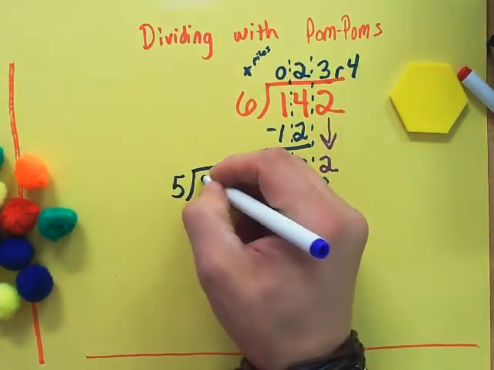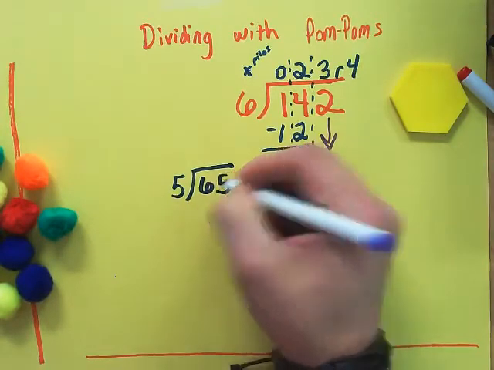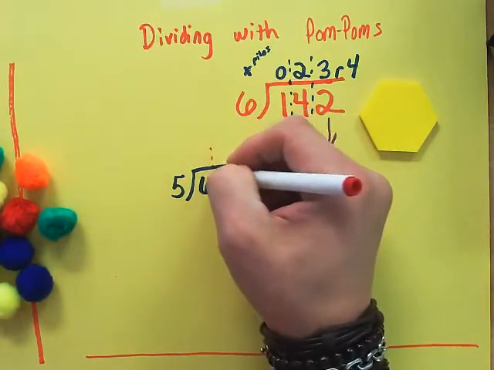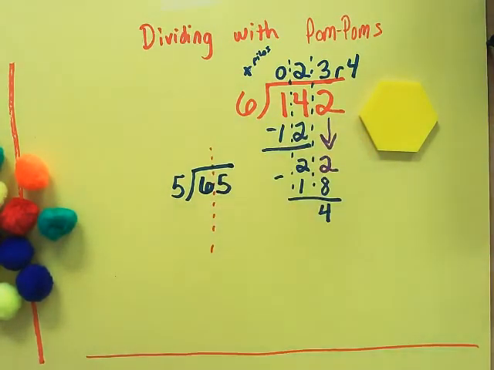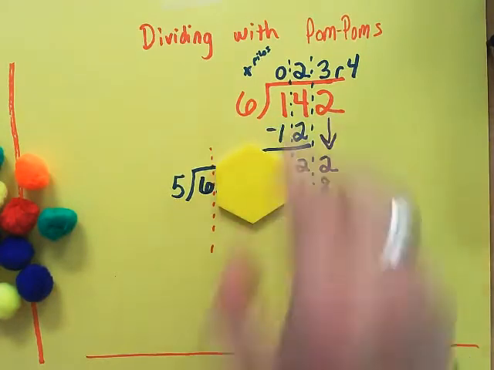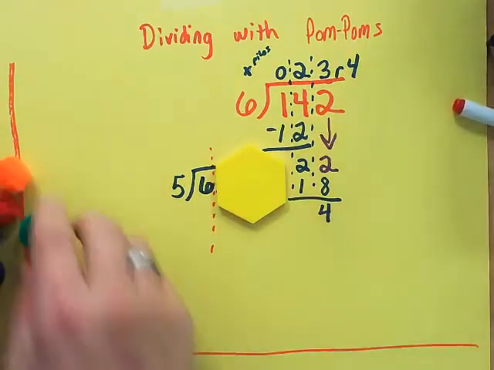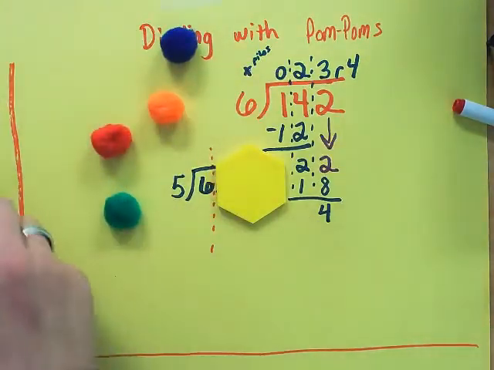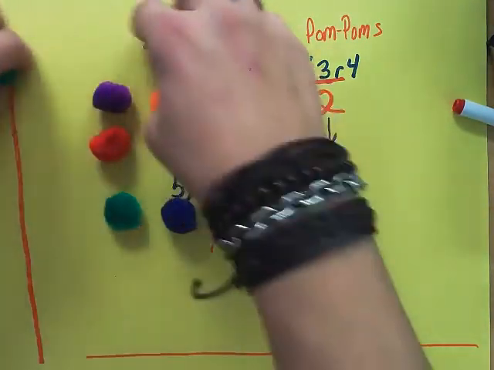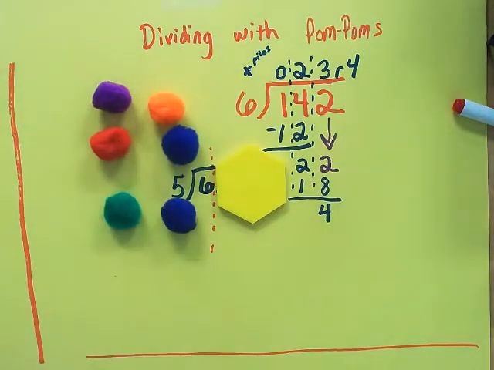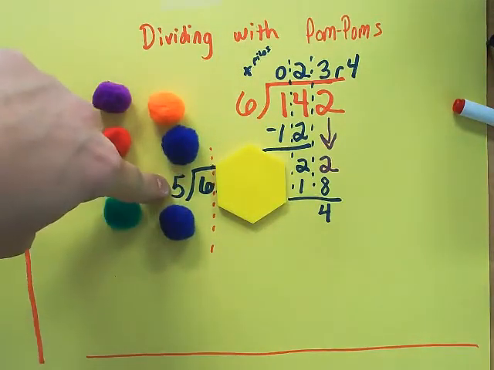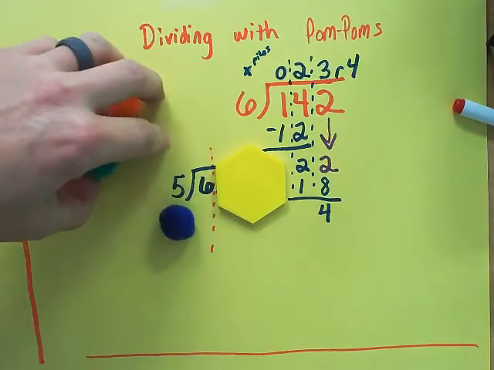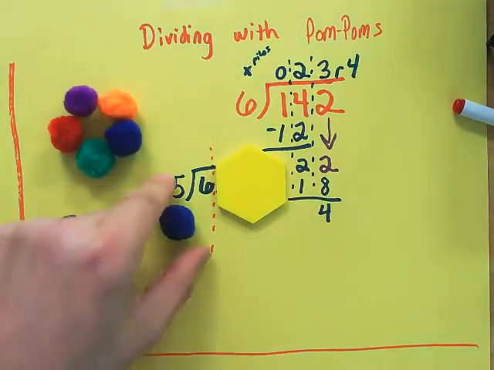All right, let me show you a small one. 5 into 65. Here's a little small one just so I got some room, so I'll go ahead and do one more. So we go ahead and we bump and we cover. So I'm going into 6 now. 1, 2, 3, 4, 5, 6. Okay, so here's my 6 pom-poms. I need to get a group of 5, or see how many groups of 5 I can. Okay, here's a group of 5, but I can't do anything with this guy.